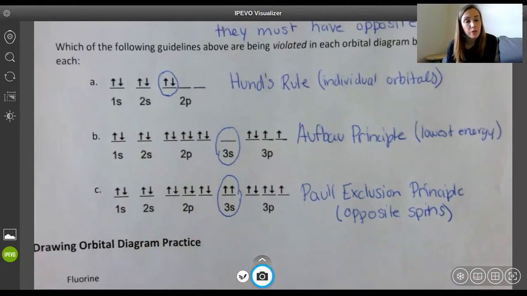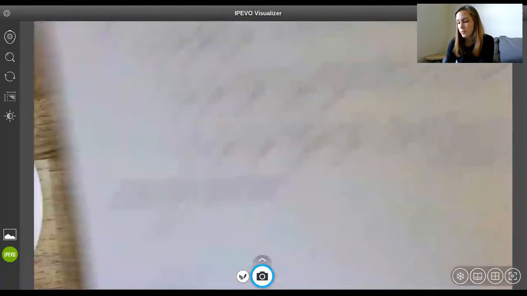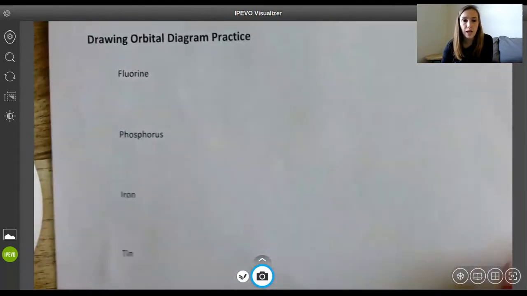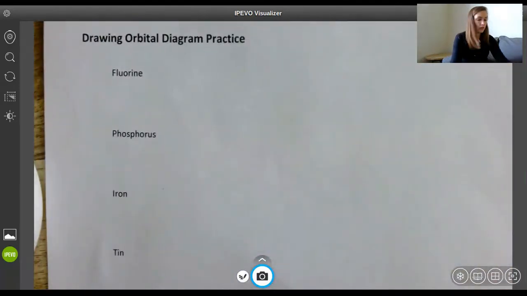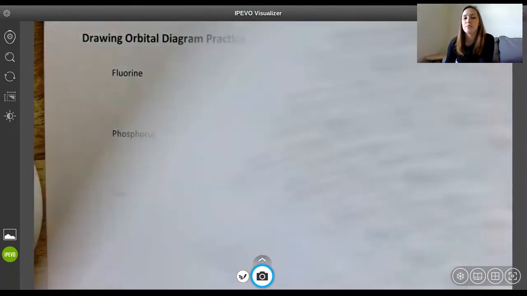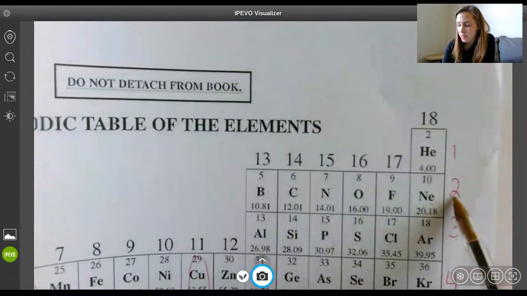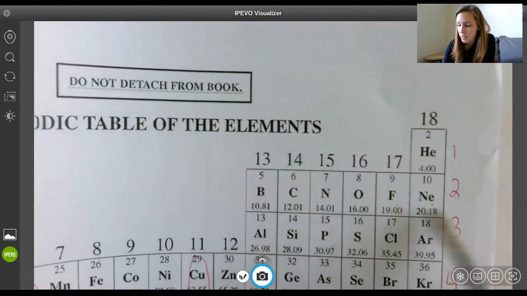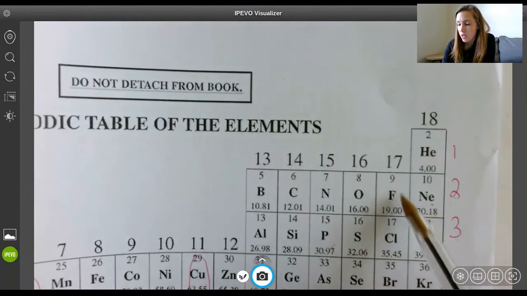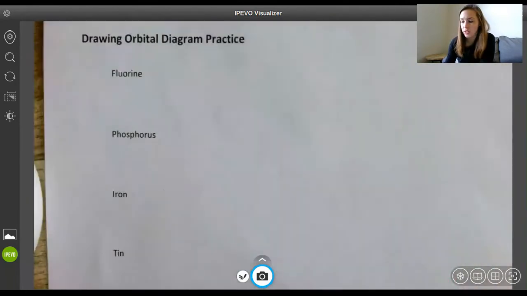All right, so get very familiar with those and also help you when we go to draw these orbital diagrams. All right, so let's do some practice. You're going to want to have your periodic table nearby, which I'm going to get as well. All right, so if we go to take a look at these, first we have fluorine. So this is going to be very similar to our electron configuration. So here I'm going to look at fluorine. I can see that it's going to end up in 2p. It's in the p block, the second level, and I have those 9 total electrons.